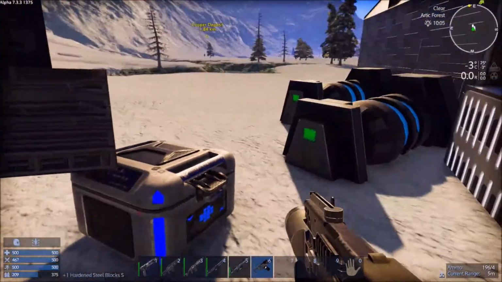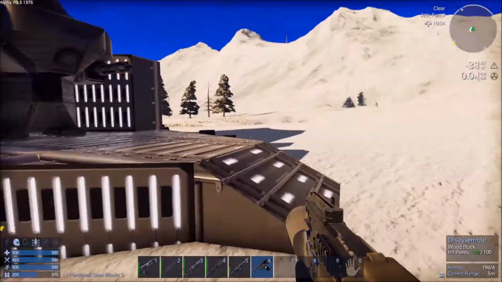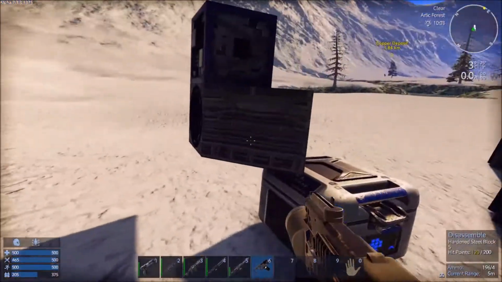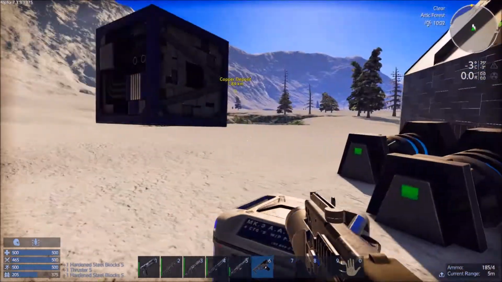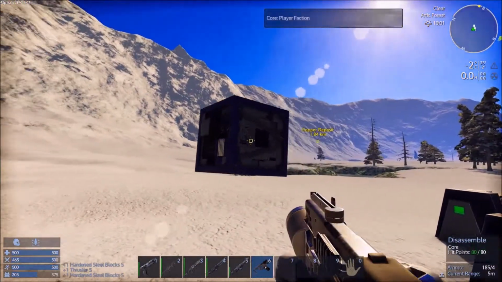For those of you who are wondering, I did put some extra generators on the base out here on each side, because it was using a lot of power with all the new stuff in the constructors, like building stuff in the constructors.